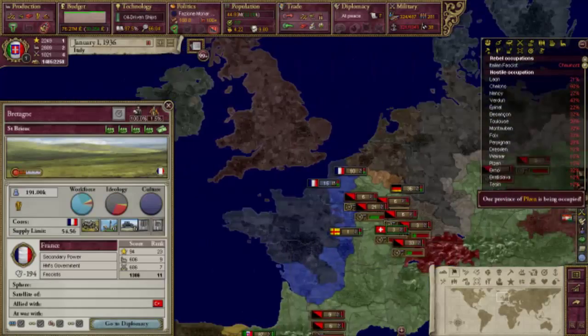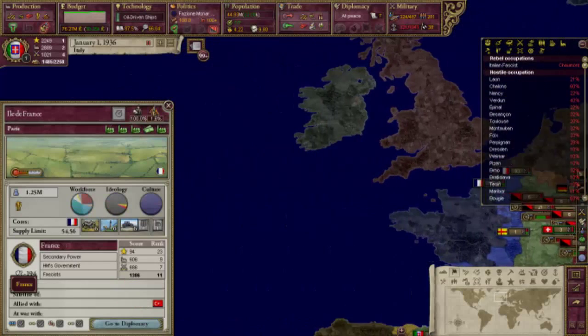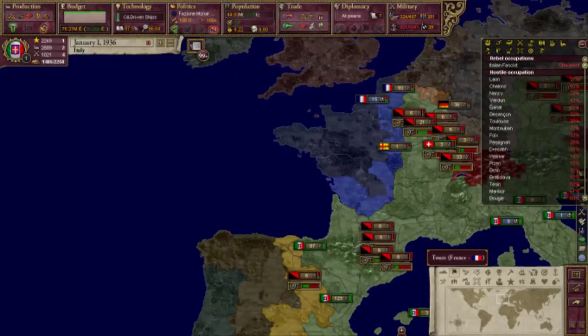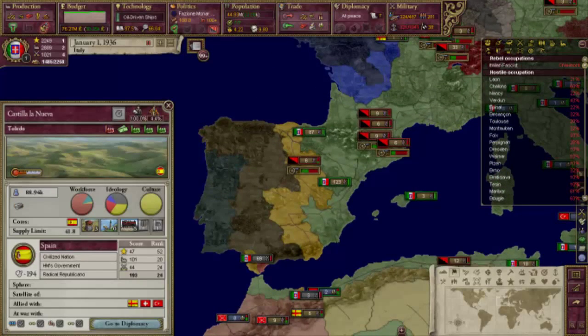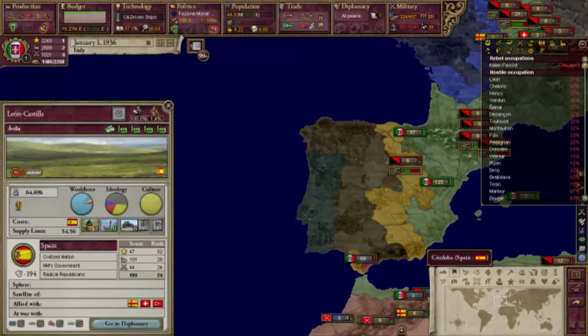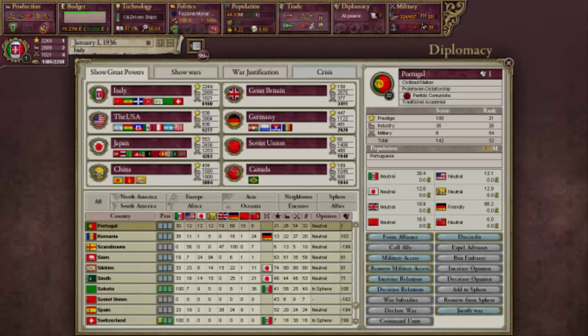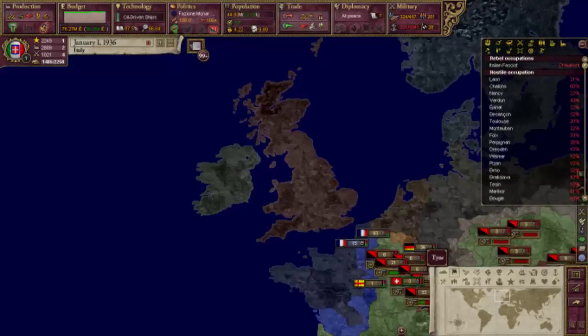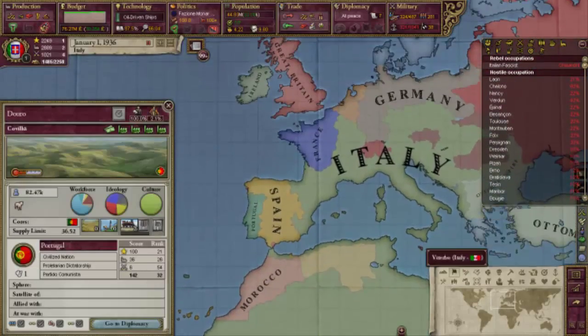France is actually a secondary power, which is all thanks to me. Then 23rd in prestige. That's actually sad. And these guys are fascist. They have a fascist government, but they are HM government. Spain, HM government, Her Majesty's government. Portugal is a proletarian dictatorship. Communist. What's the name? Communist government.